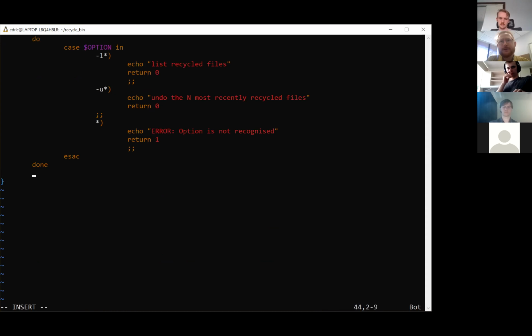And here I'm actually going to write the piece of code that performs the recycling and updates the log file. So finally, the main functionality, we're going to do a loop. This brings a few of the skills together. So we're going to use a loop, for file in files.